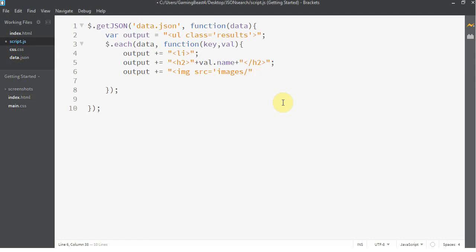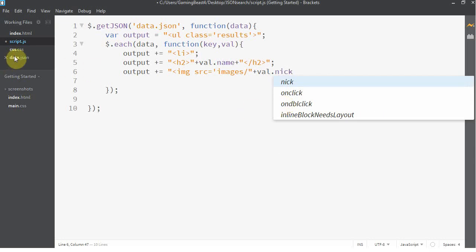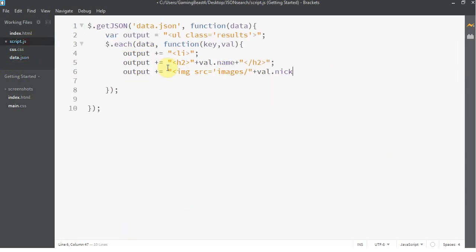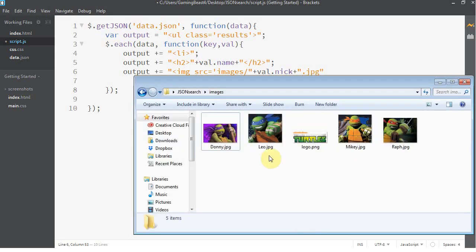So go into the images folder, and then I'm going to add val.nick, because we're getting that from the JSON, nick, and that's going to be Leo. Now one other thing you've got to be careful about is I have all of these as JPEGs, and they all need to be the same. If any of these were a PNG, this wouldn't work.